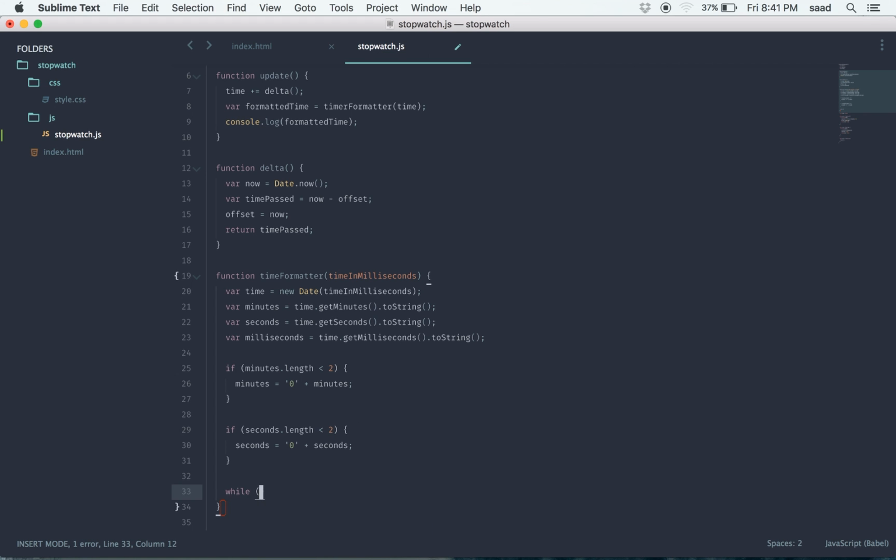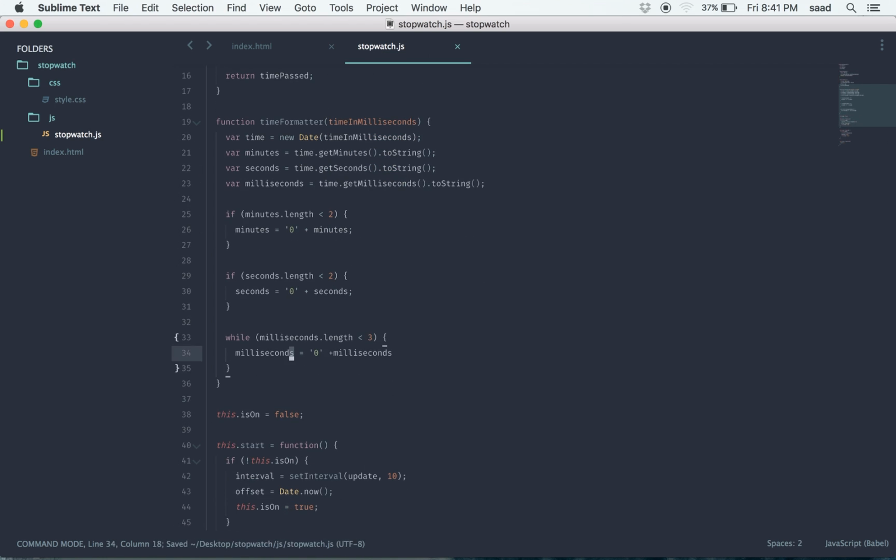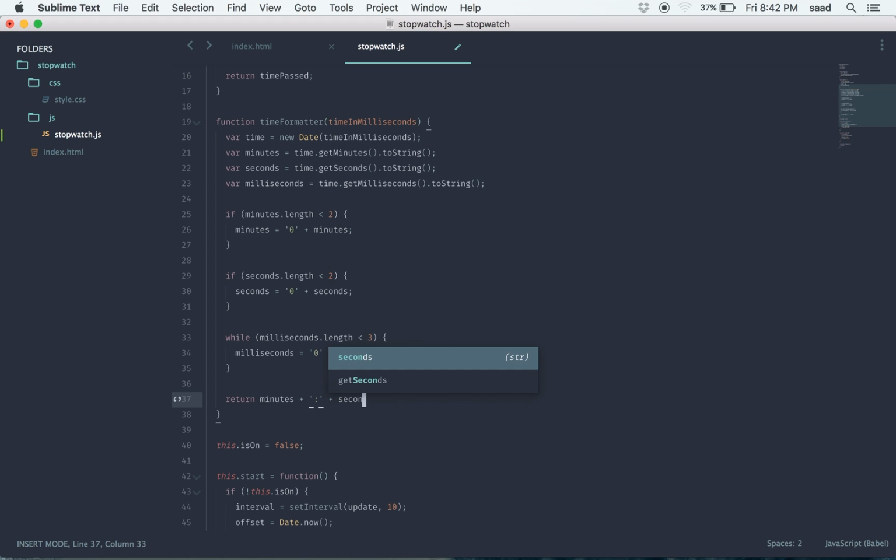We'll say while milliseconds.length is less than 3, milliseconds equals 0 plus milliseconds. I spelled that wrong. Milliseconds. Okay. So now at the end, we just want to return our format. So it'll be return the minutes plus a colon plus the seconds plus a dot and then plus the milliseconds.